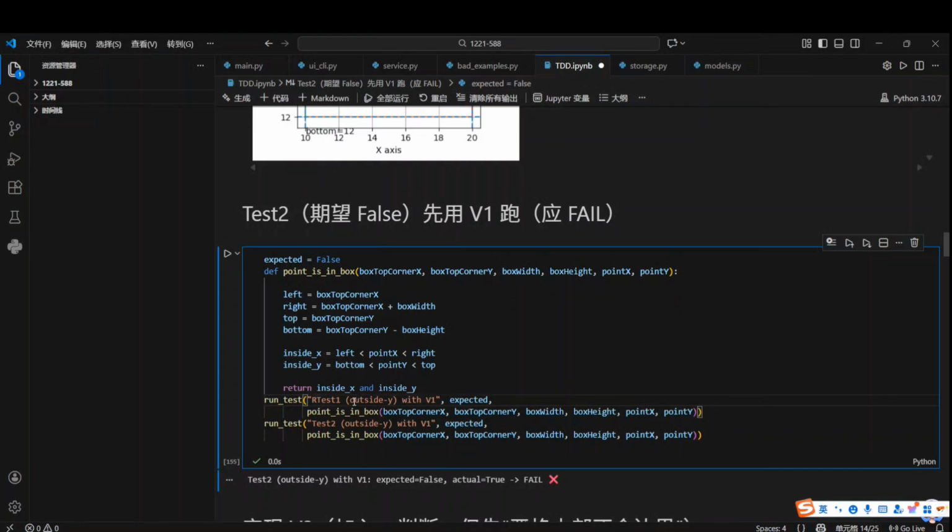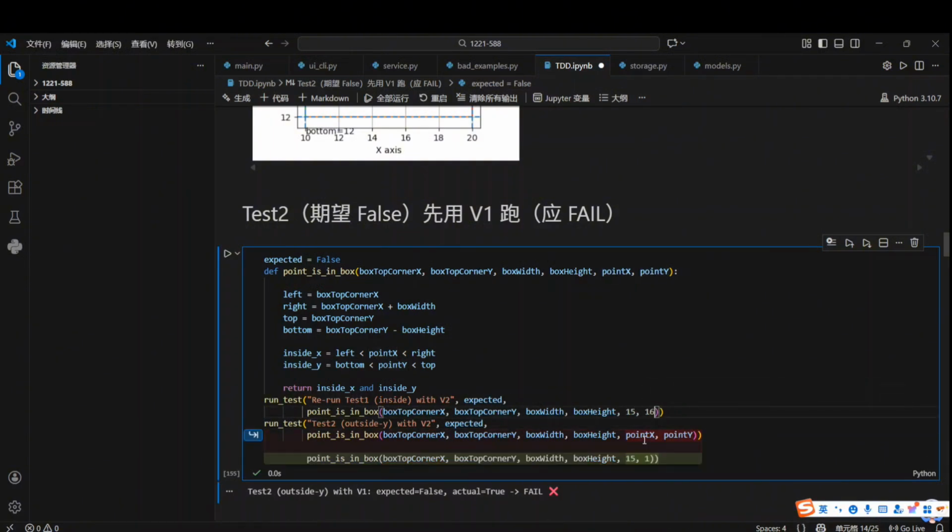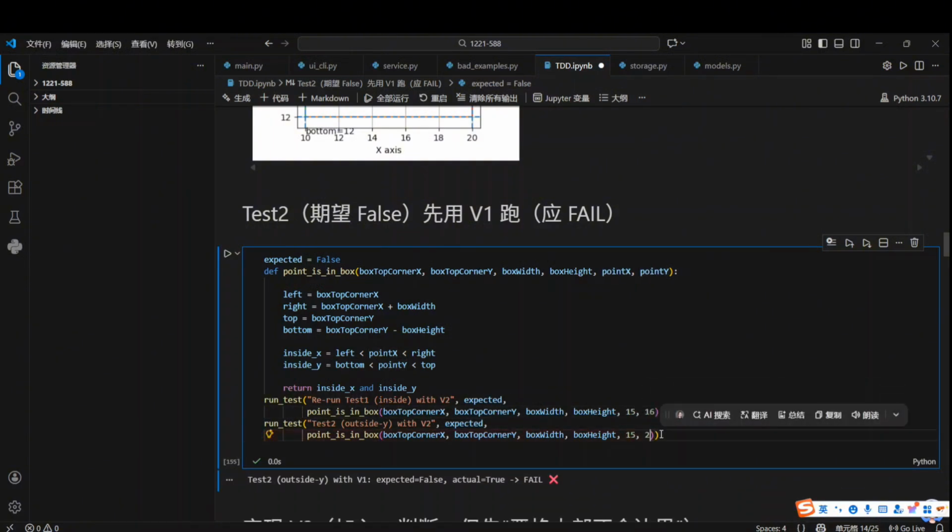At the same time, the x direction is left less than point x less than right. I deliberately use strict less than and greater than, only to ensure that points in the true interval are true. This way, test 1 inside should still pass. Test 2 outside should also pass because y equal 25 is not in the range.